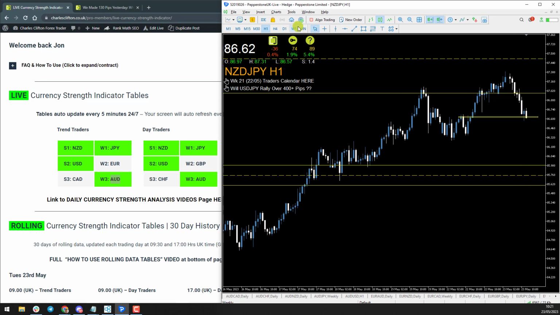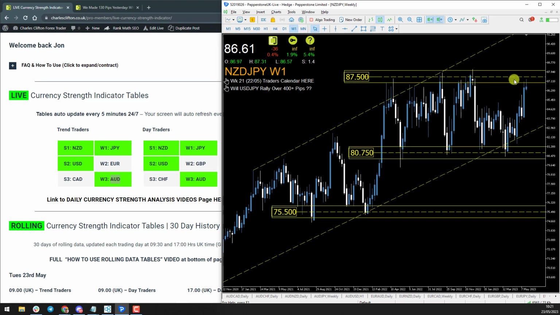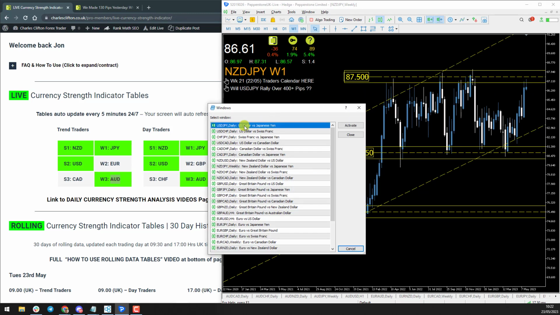My only concern with Kiwi yen at the moment is that we're at the boundary of this weekly range. It's almost like now we've hit that, is price going to continue higher, considering it's such a strong level of resistance? So that's the other thing I can note here, that we're stalling at that point. Now, obviously, we also looked at dollar yen yesterday as well.